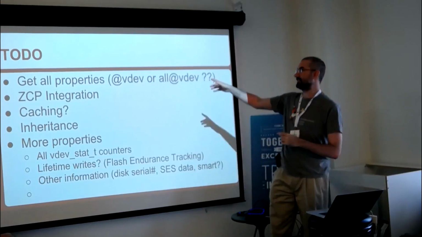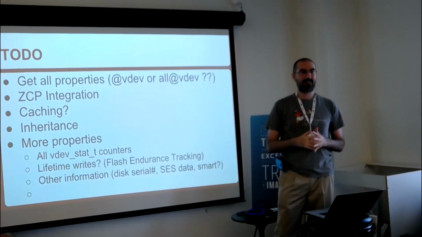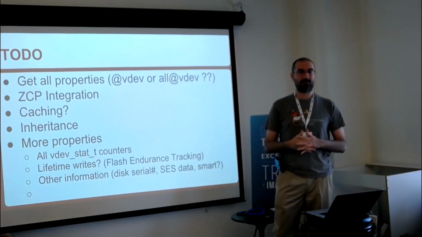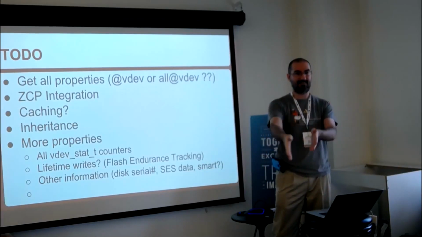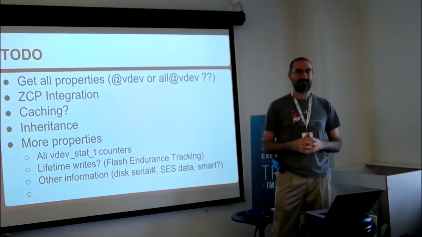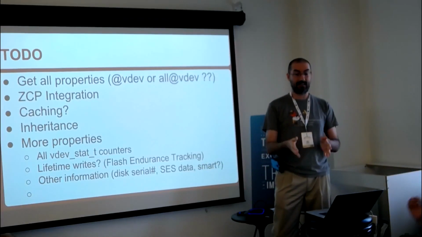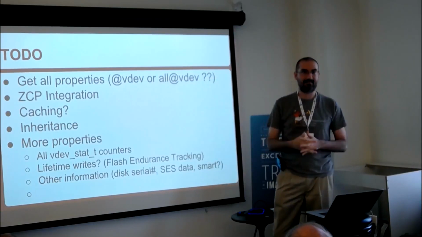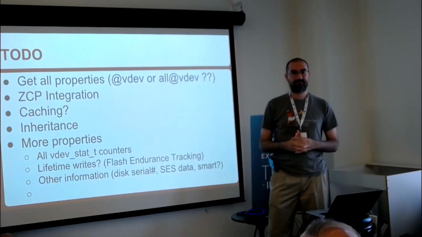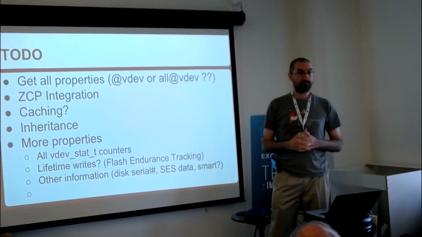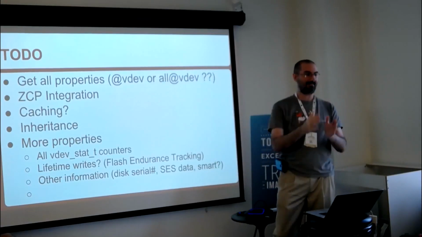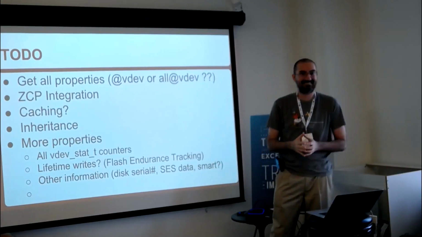So then I also just try and decide what makes the most sense if you were trying to recursively get the properties, or I want to get all the properties that are set on this VDEV, and what the command line interface for that would look like. Whether we just reserve the word all as a property or what. And then obviously we'll need channel programs integration so you can do stuff with properties, right?